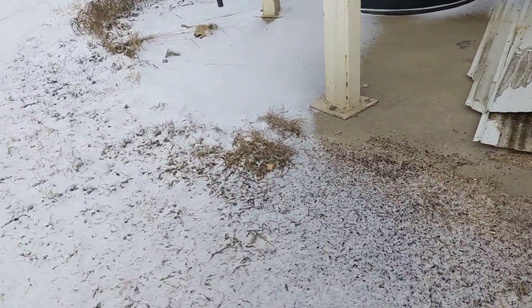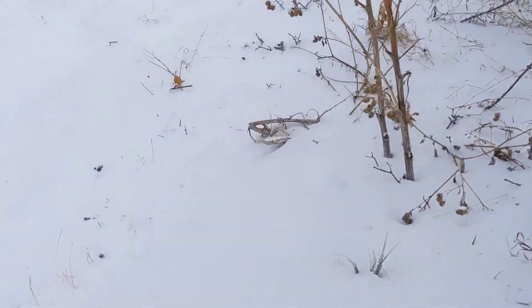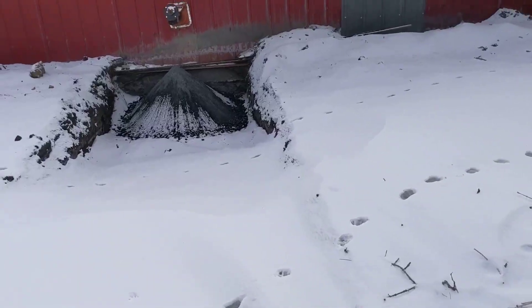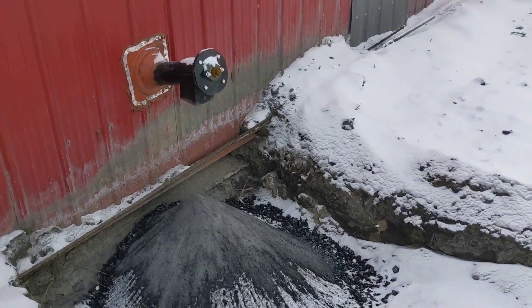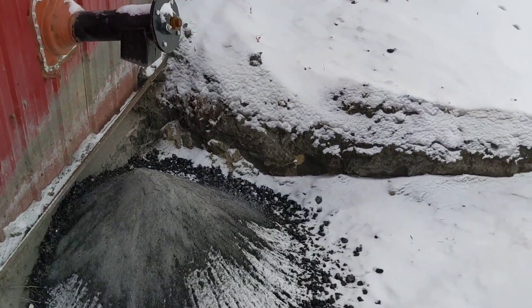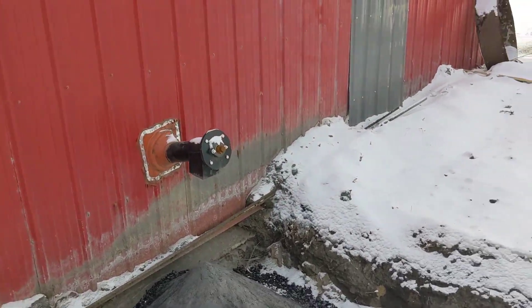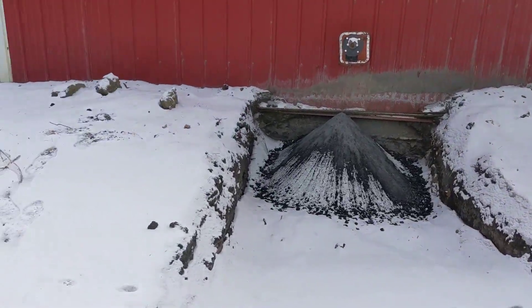Now I'll go outside and show you how the ashes work — they won't be running right now. If I go to the back of the building — just walking through the snow — I've dug myself a little loading ramp to allow more ashes to accumulate before I have to move them out. That's where my ashes come out, and they just pour onto the floor here. It turns on twice a day for about 15 seconds. It doesn't ash a whole lot — it depends on the fuel you're burning — and that's been working really well.